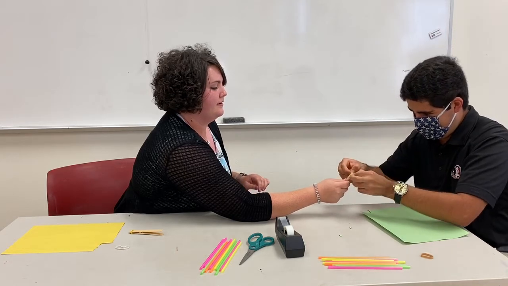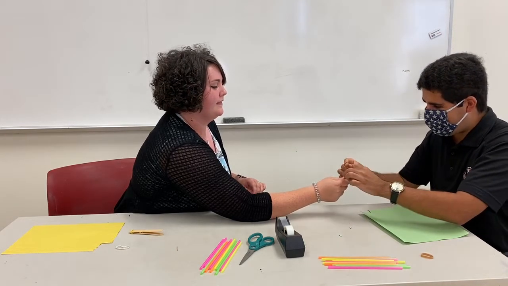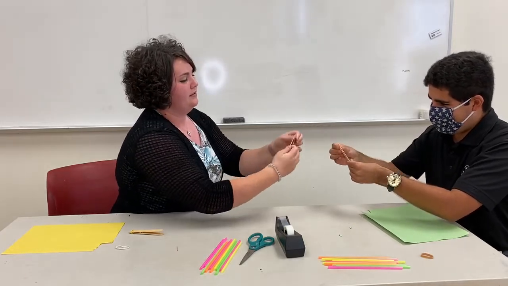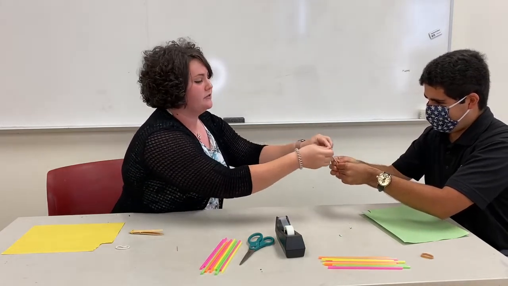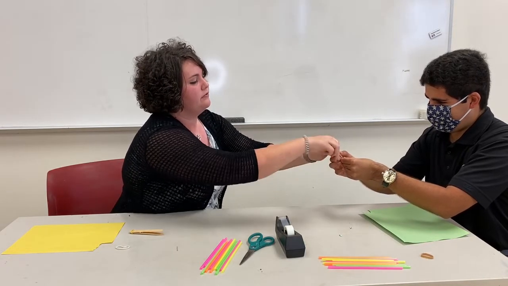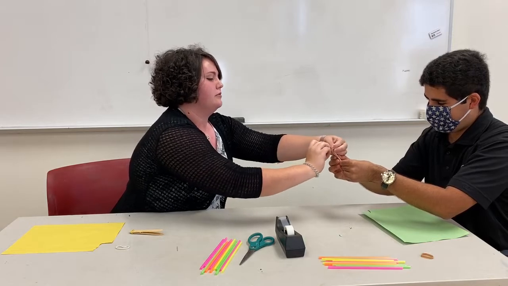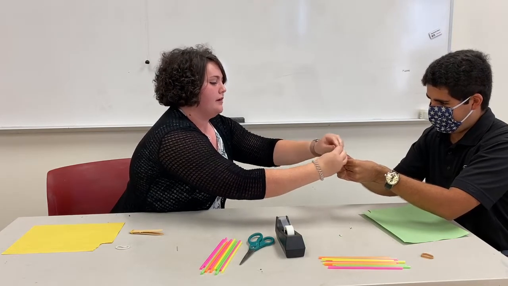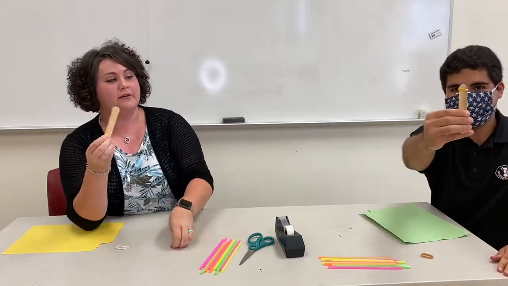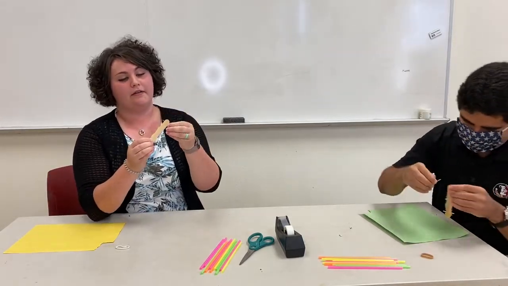All right, let's see here. Uh-oh. Oh, maybe I do this. Okay, and I do the rubber band. Yeah, and you explain. So we put it on the outside because if you do it on the inside, it's going to stop the paper from moving the way it needs to. Have a tight rubber band. There we go. All right. Thank you, Ms. Morgan. You're welcome. Appreciate it. You're going to do the same thing with your other toothpick on the other end.